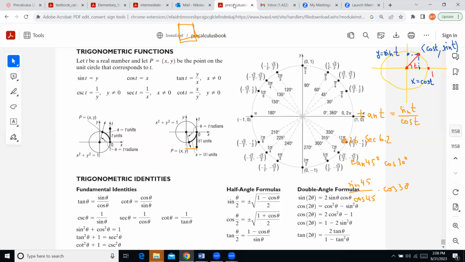But I don't make you memorize anything in this class. You just want to look at this circle with radius 1. That's why they put these values here. And the 45 degrees angle is right here. Or you could also treat it as pi/4. Pi/4 is the same as 45 degrees.